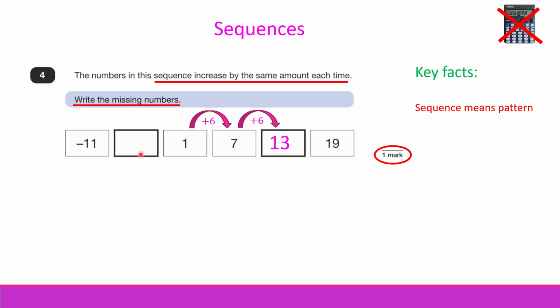Then we need to look at what's in this answer here. We need to start with a negative 11 and we're going to add on 6. We could also start at 1 and take away 6. If I do negative 11 plus 6 or 1 take away 6, it will take me to the same answer. Remember, when we're looking at our number line, we're going to start on negative 11 and add on 6, which will take us to negative 5. You can think of doing 6 take away 11, which is negative 5. Or you could have done 1 take away 6, which will also take you to negative 5.